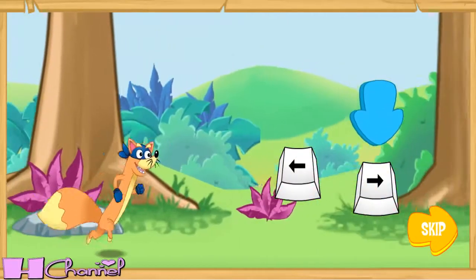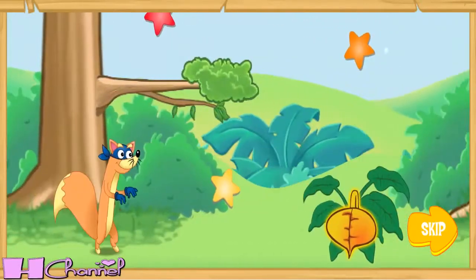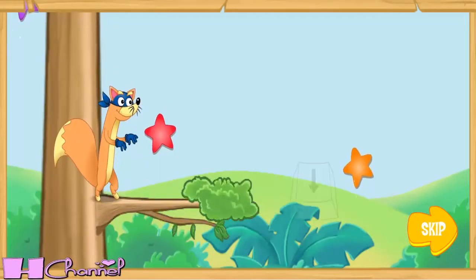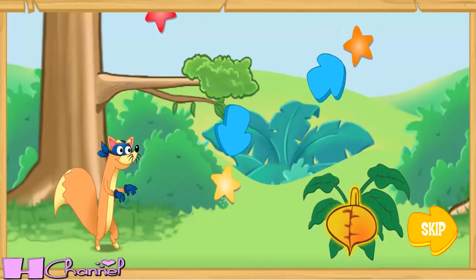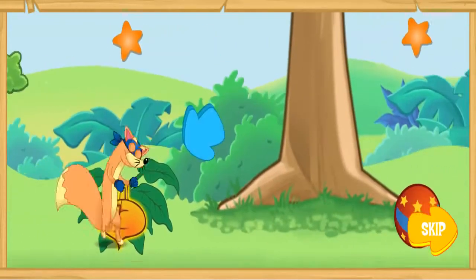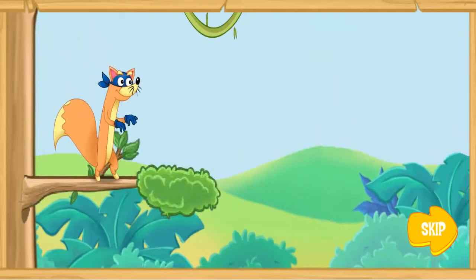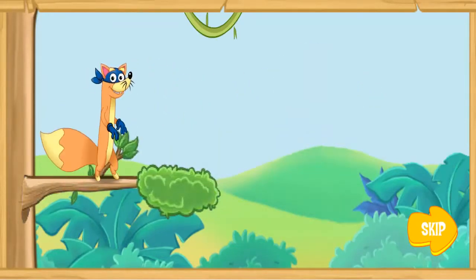Press the left or right arrows on the keyboard to make Swiper go in that direction. To jump, press the space bar on the keyboard. To jump down from something, press the down arrow. And don't forget to look for lost stars. We can collect them for the star pocket on the backpack. And if you see bouncy balls and flowers, we can jump on them to go super high. We're going to need to watch out for crows, bats, and spiders along the way. Come on! Let's go find that baby fox!